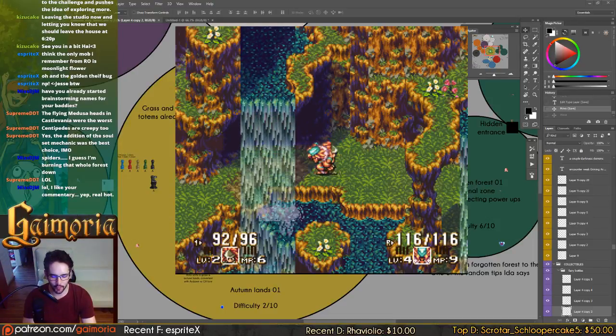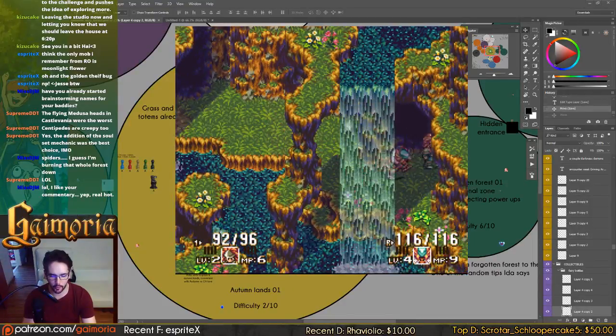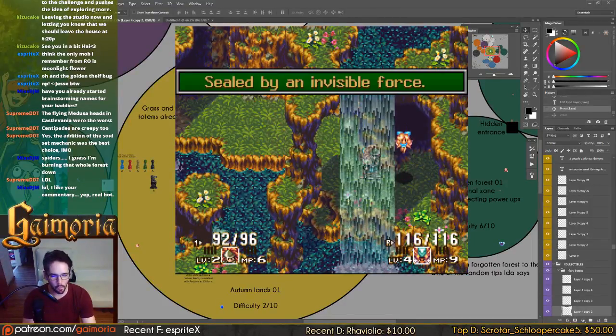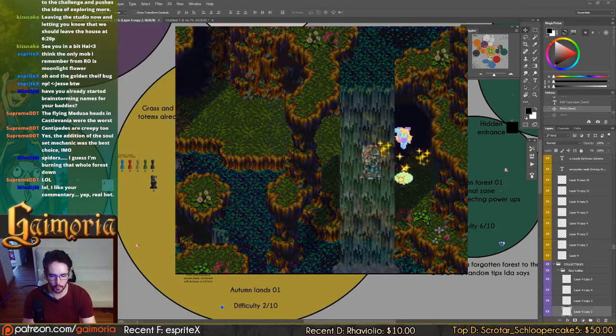Now I got me and Kevin here. This is my second character in my party, 2 of 3. The little fairy I picked up is going to make it so we can progress in the game.